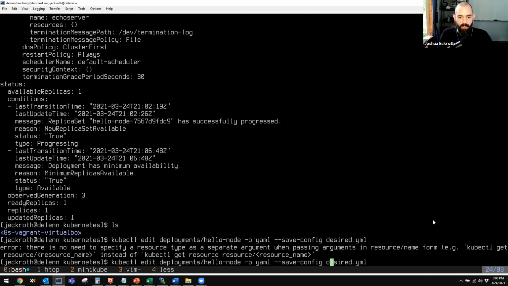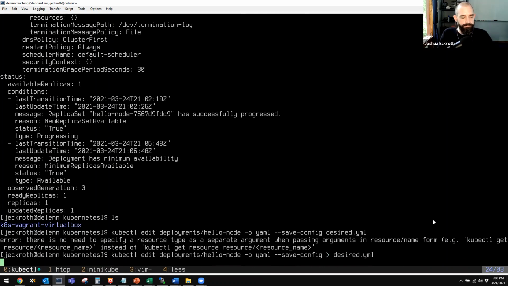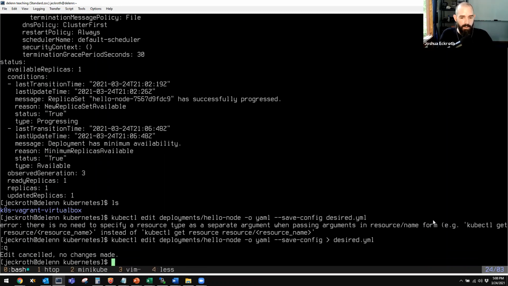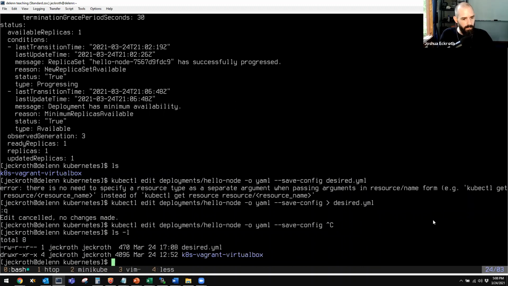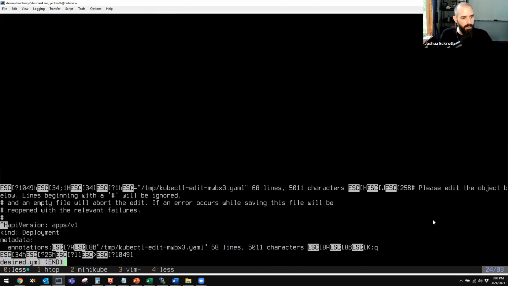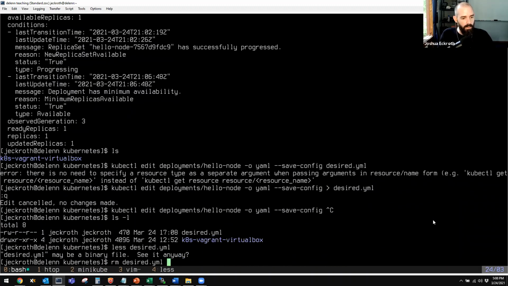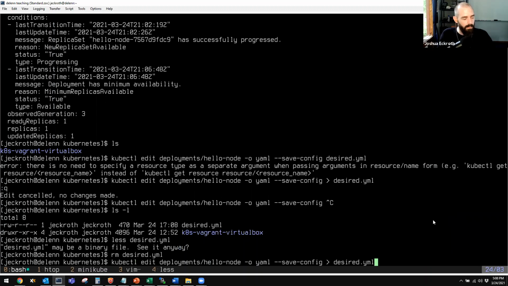Sorry. It's in Vim now. What's the format for saving that?